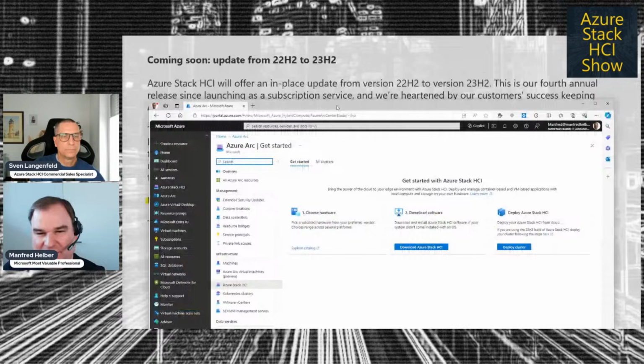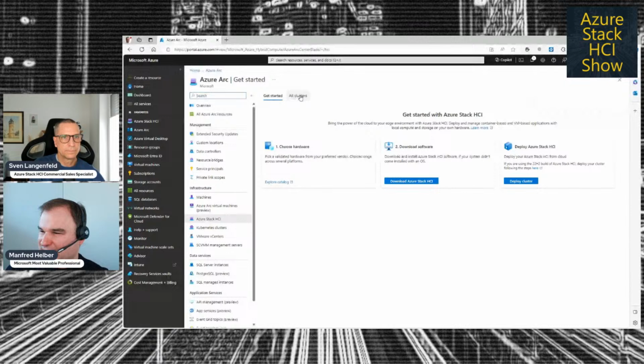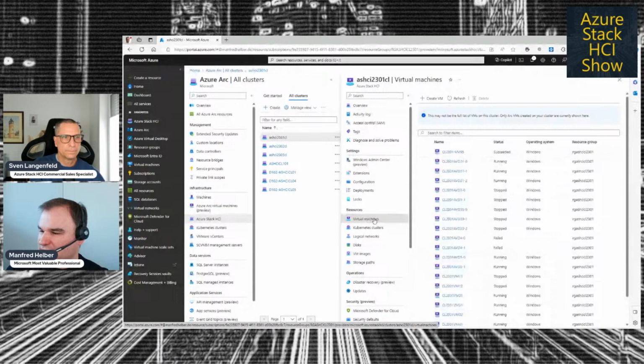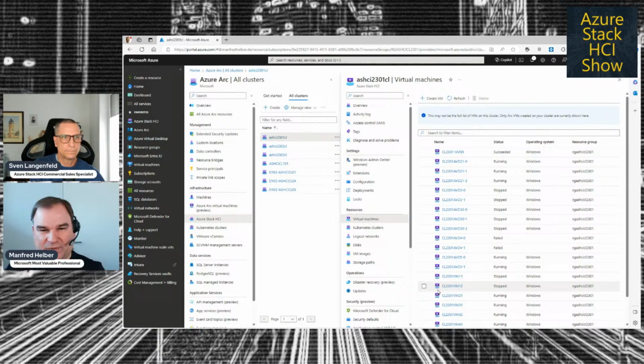I think the important thing is, and I opened my Azure portal here to show this to you, that there's a difference in how these virtual machines are handled. When I go to a cluster here, I have the resources on my cluster, and the challenge today is to bring existing virtual machines to this list here, to ensure that the machine is fully listed in the virtual machine resources for the Azure Stack HCI cluster, because as we already discussed in a previous Azure Stack HCI show, we have the cluster and we have the Azure Arc resource bridge on premises, and every part has to know about this virtual machine.